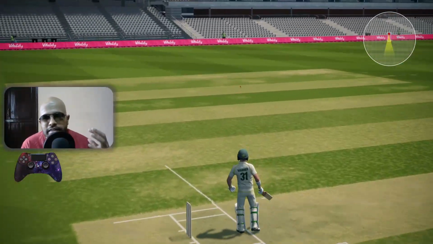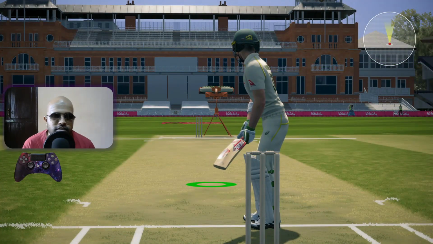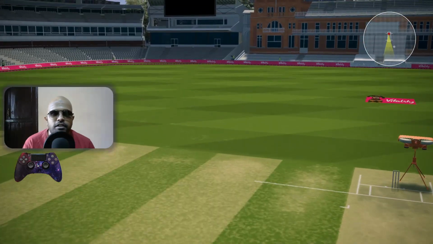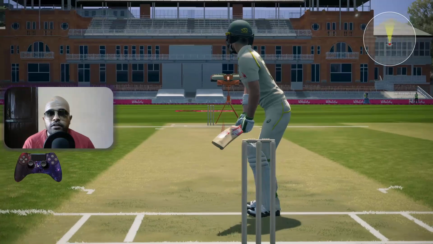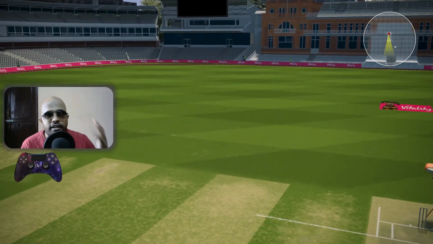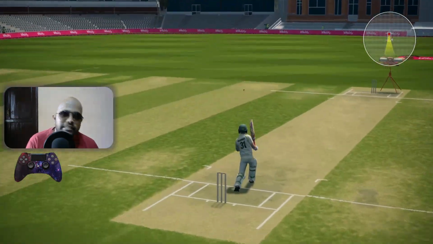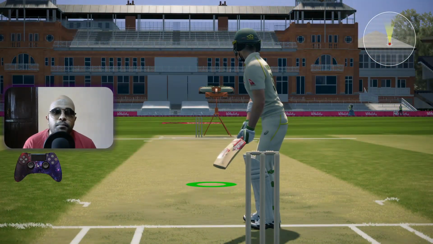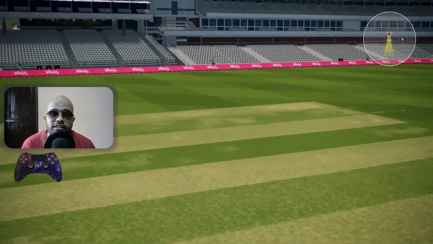But once you get settled with the Warner animation, the kind of joy you can have with the timed shots now, it's so beautiful, I would say. But yeah, the chances of getting edged, the chance of getting LBW, and not being able to play across all the areas in the stadium is there. The challenge with the Warner animation definitely exists, but when you get it right, it feels great.